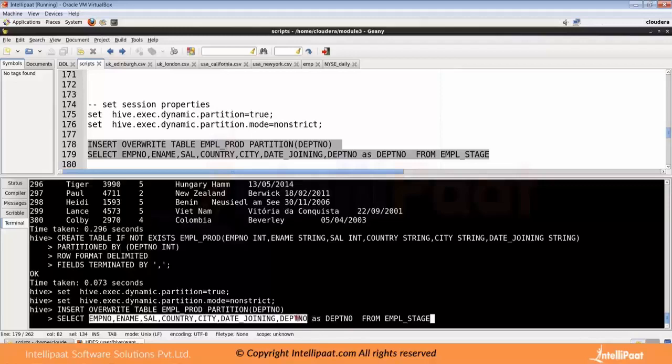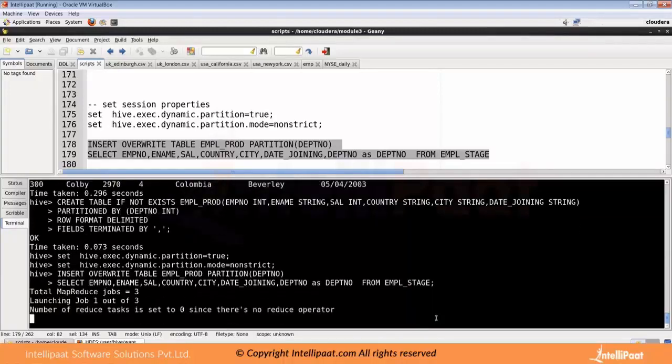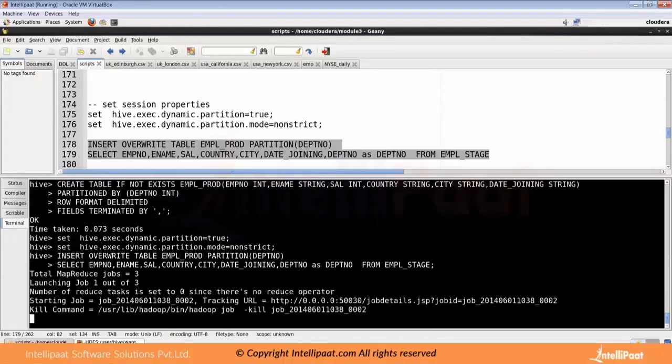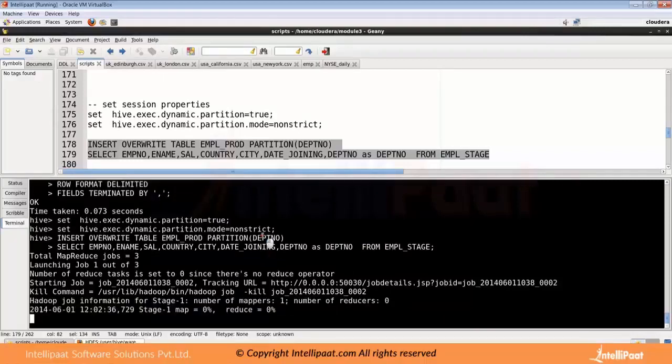So this department number should be the last one in the select statement, from employee stage. So that is how the partition happens. So I do an enter in there. What it will do is look at all the data that's in there, group by department number, and create the partition on department number.